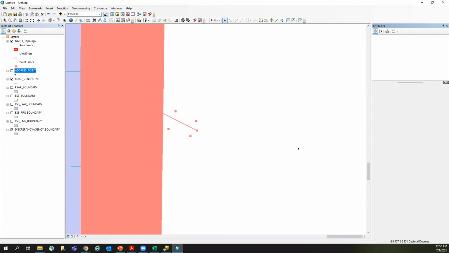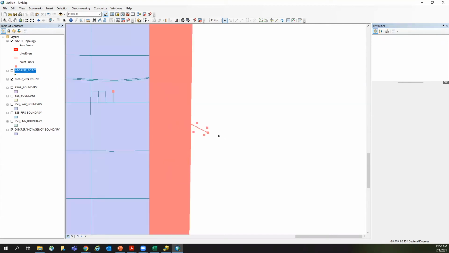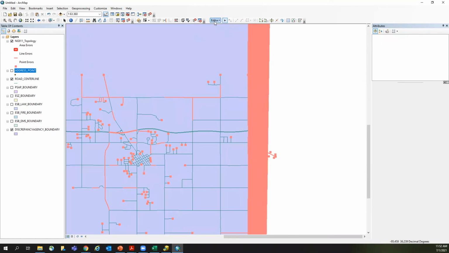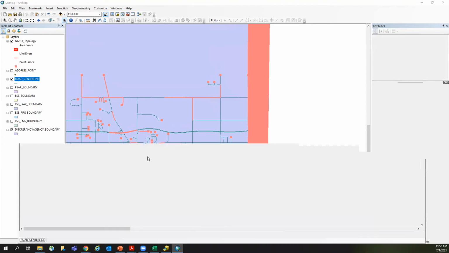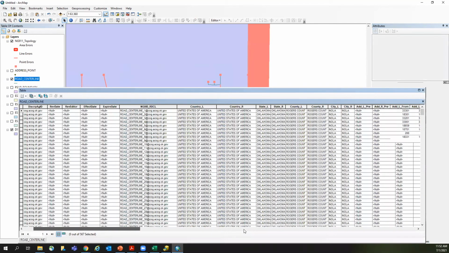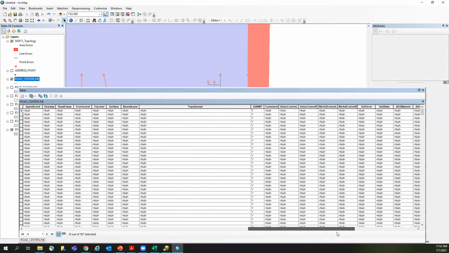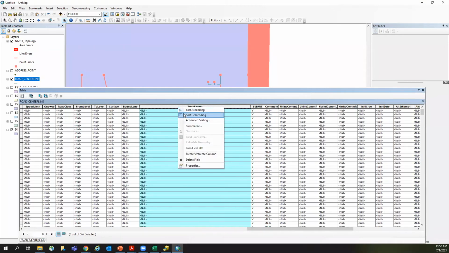So remember, you can only mark exceptions on your road center lines. The thing is that I can go through this effort, and what's going to end up happening is my topo except is going to have the ones that I've marked as an exception.